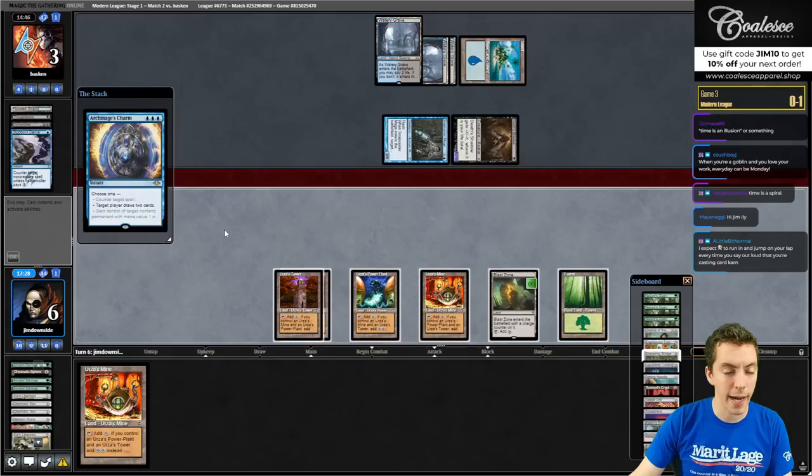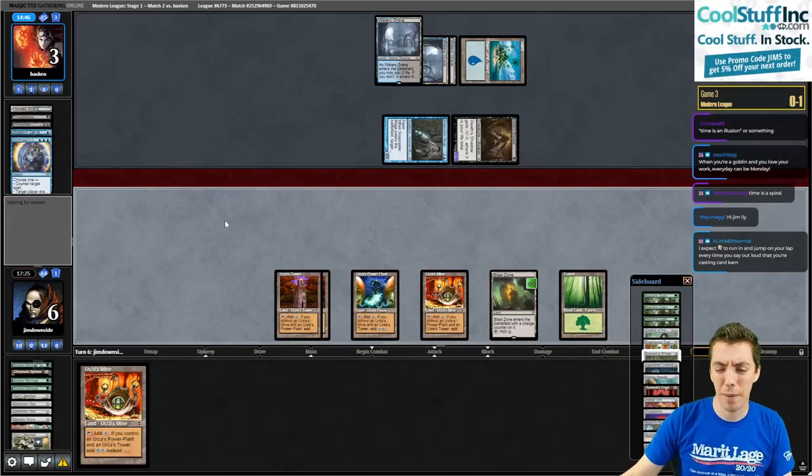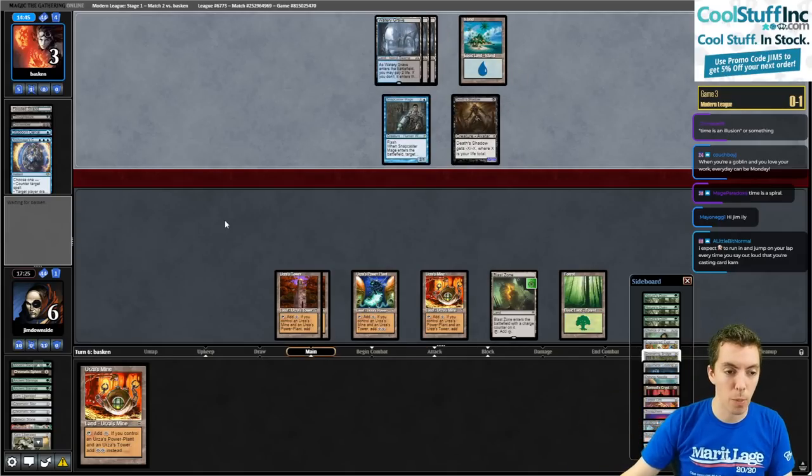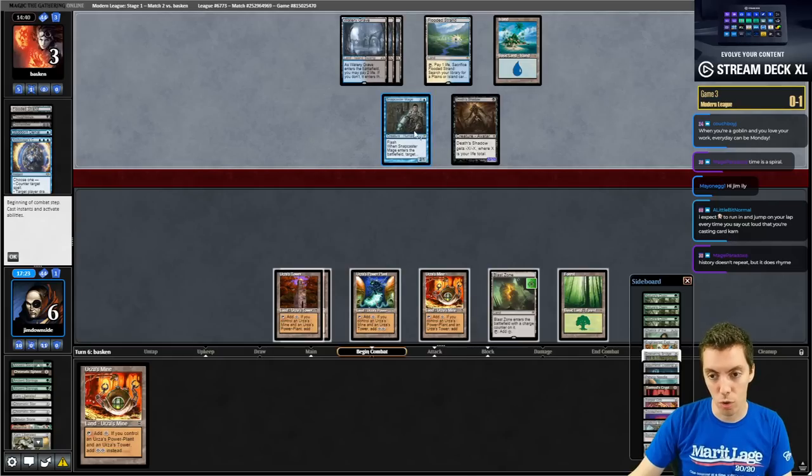We lost to, what was this, round one? I don't remember. Oh, Murktide. Yeah, we drew pretty badly. And now we're playing against Dimir Shadow. We are in a very tight game three here, where our draws have not been very good overall in this league. But they have three guards in hand.